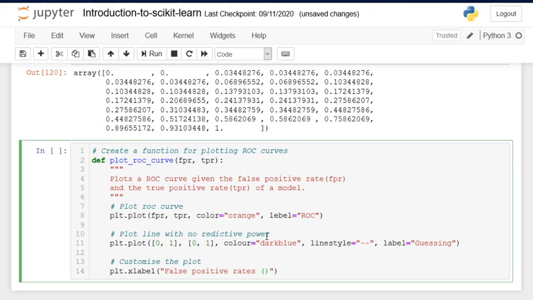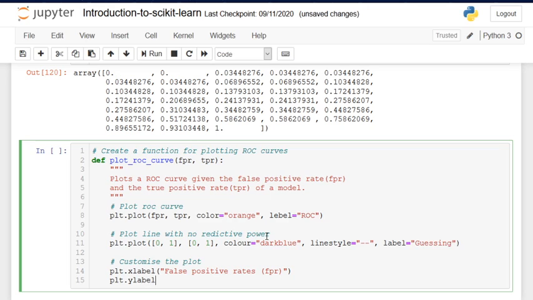Then plt.ylabel, and that will now be true positive rate, and that is TPR. I don't know why, but I keep on spelling positive wrong, and it's annoying.